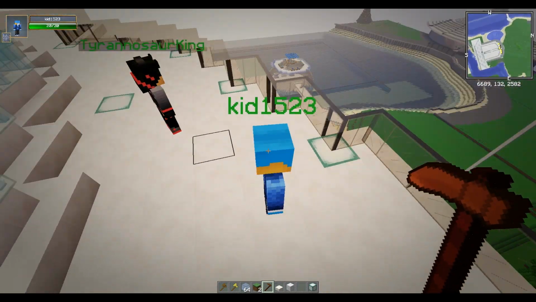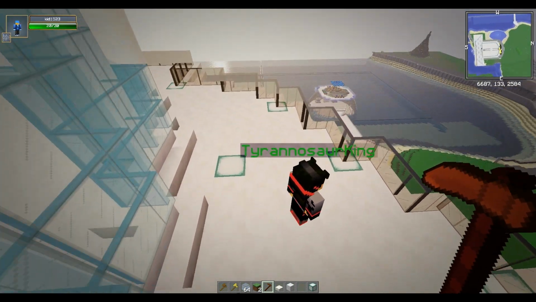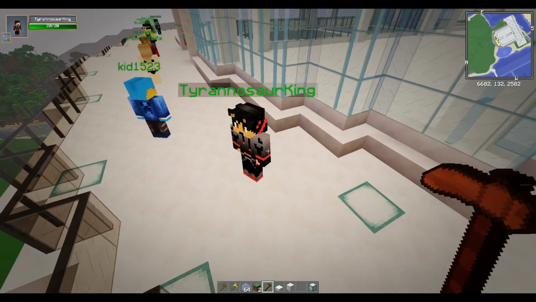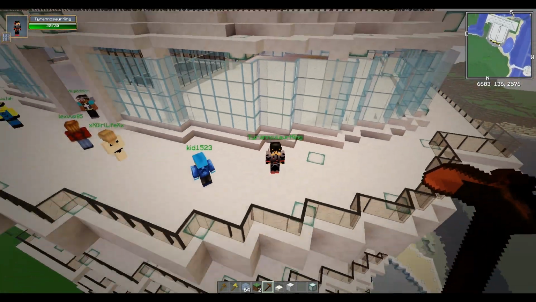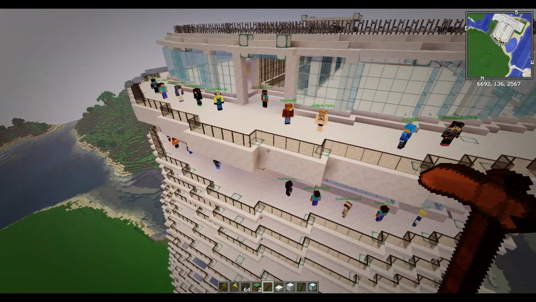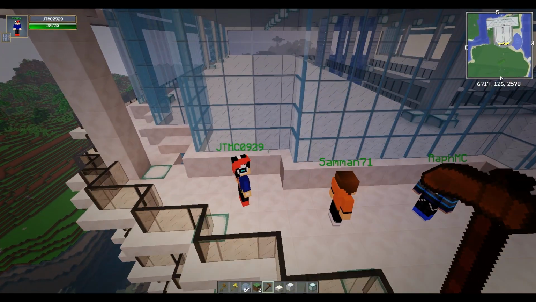Oh, can I see where you are? Oh, there you go. You're new to the server, I think, but there we go. Oh, you're definitely new. Tyrannosaurus King, couldn't find you anywhere. So we've put some new people in because not many people wanted to move from Main Street. But of course, these people now will be here while I finish off the hotel.